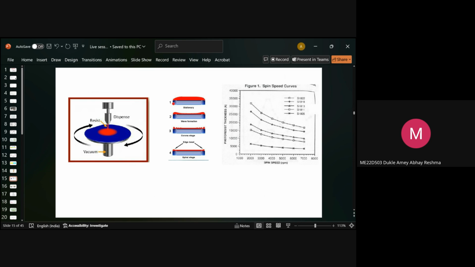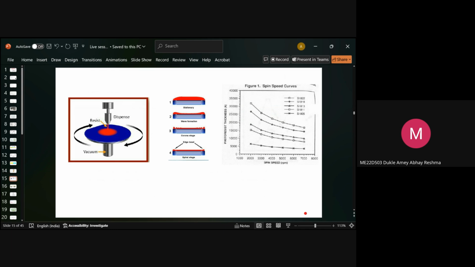To get the right thickness, you need the right rotating speed and everything. From this chart you can get an idea of how the variation happens. Using various parameters such as the rotating speed of the chuck, the viscosity of the resin, and various other factors, they develop the optimal recipe for that clean room. Whenever you go into a clean room, you will get the optimal recipe for that specific photoresist. After the photoresist has been applied, the next step is exposing it through the mask. A mask will be put on the wafer, and you will expose it to light, and then the specific areas will harden.